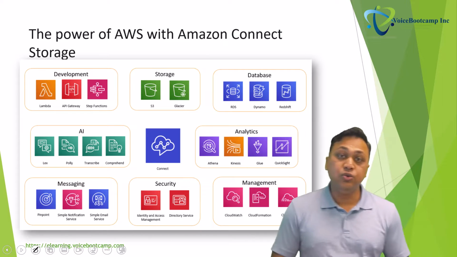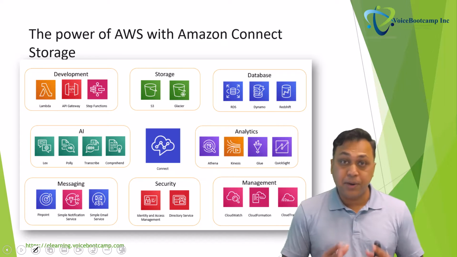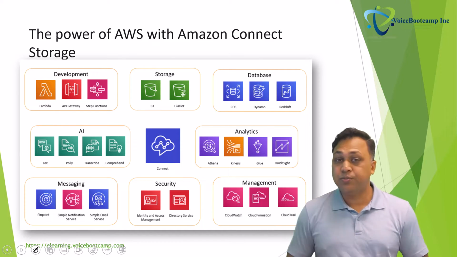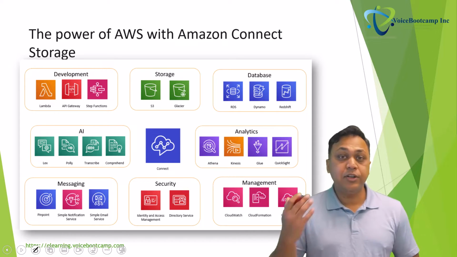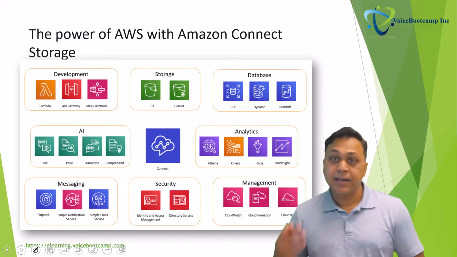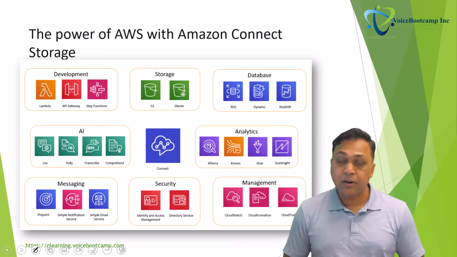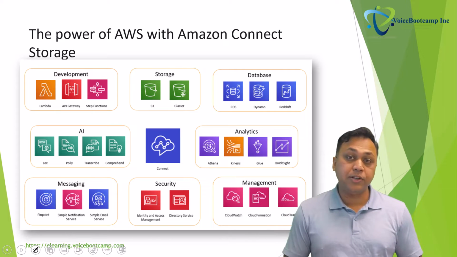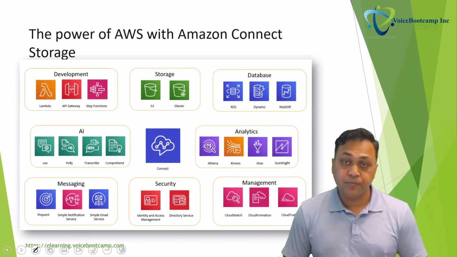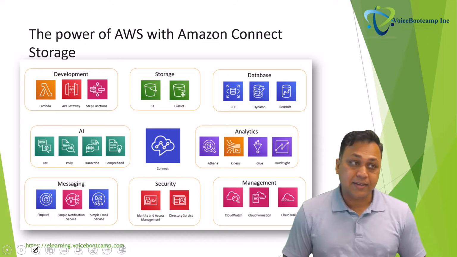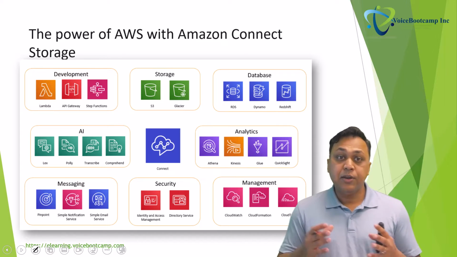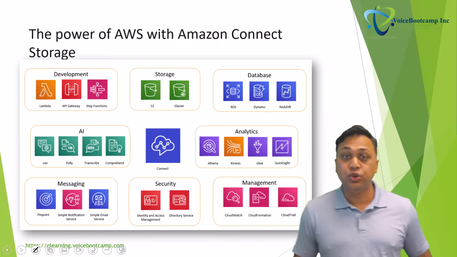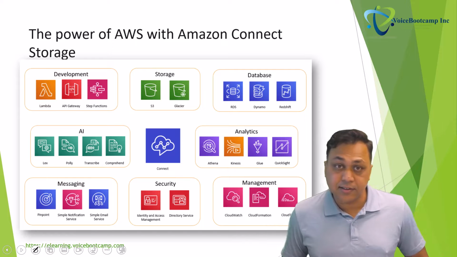Now, these are some of the development options, but then you need a place to store your data. Amazon Connect uses Amazon S3 bucket storage to store your recorded conversations and export your reports. Whenever you generate a report and you want to export it, it will export it to your S3 bucket, from which of course you can download it or use Athena or Redshift to analyze those reports. When you set up Amazon Connect at the beginning, it will either create those S3 buckets for you or give you the option to choose an existing one.